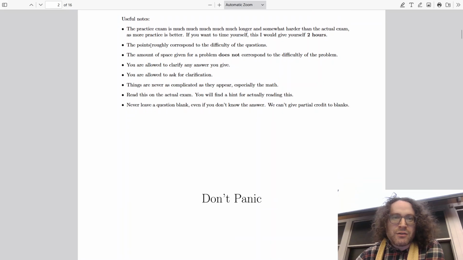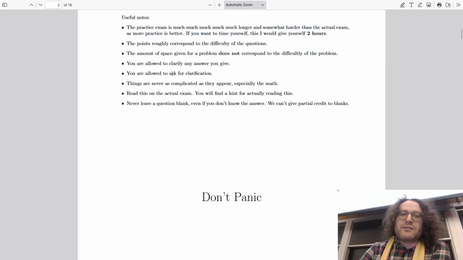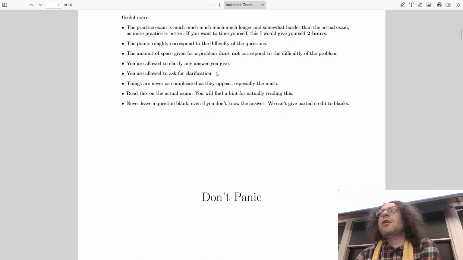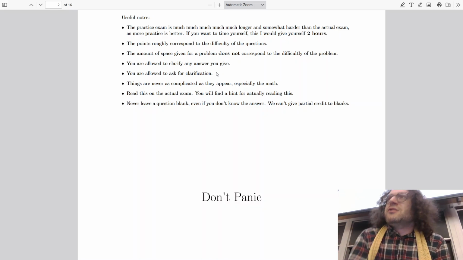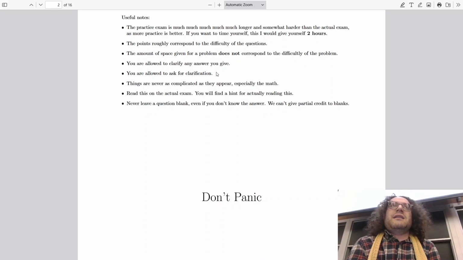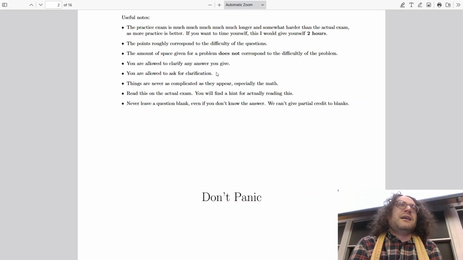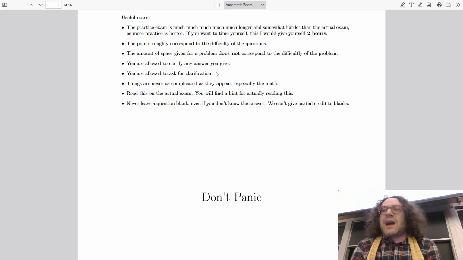Yeah, so you're allowed to clarify any answer you give. One of my friends was very fond of saying all questions are essay questions, including the multiple choices. In other words, if you feel like the question is malformed or not correctly stated, you can basically write your assumptions. And you should know by now I'm a fairly reasonable guy, and if your assumptions make sense and that leads you to a different answer, sure. This is very rare, but it does happen.